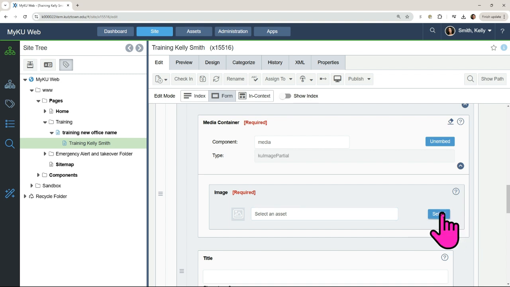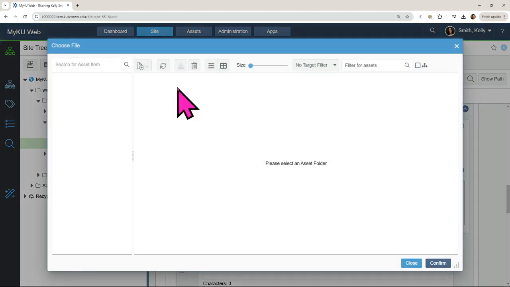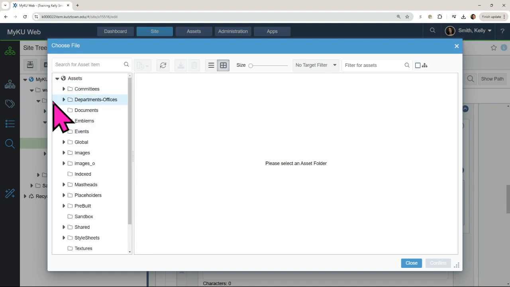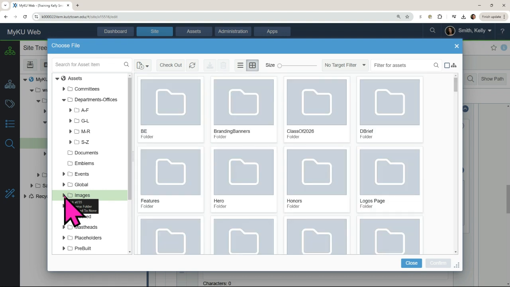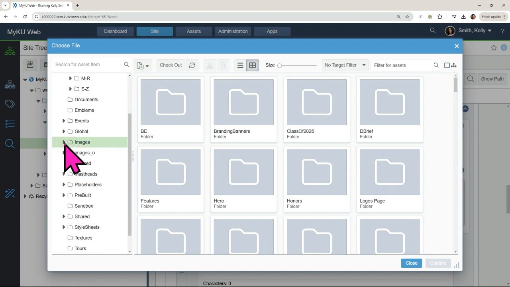And then here I can say I want an image, go to my assets folder, departments and offices, and then find your department or office in the alphabetical folders, or we do have images and a photo gallery right here on the top level.